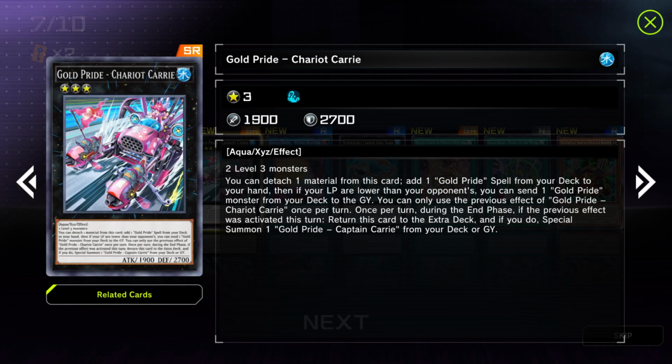Gold Pride Chariot Carry, a level 3 Xyz monster, 1900 by 2700. It is an Aqua, requiring 2 level 3s. You can detach one material from this card, add one Gold Pride spell from deck to your hand. Then, if your life points are lower than your opponent's, you can send one Gold Pride monster from deck to graveyard. You can only use the previous effect of Gold Pride Chariot Carry once per turn. Once per turn during the end phase, if the previous effect was activated, return this card to the extra deck. And if you do, special summon one Gold Pride Captain Carry from deck or graveyard.